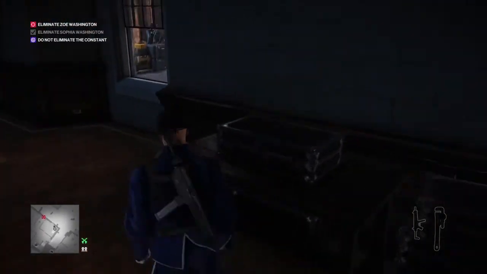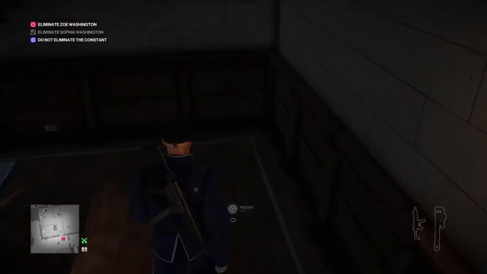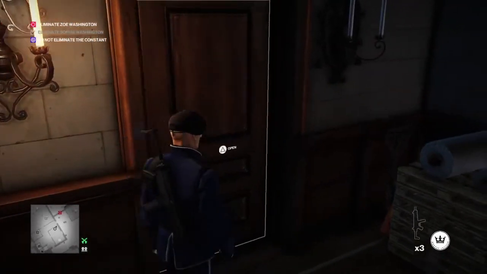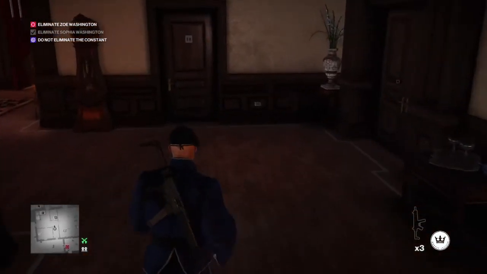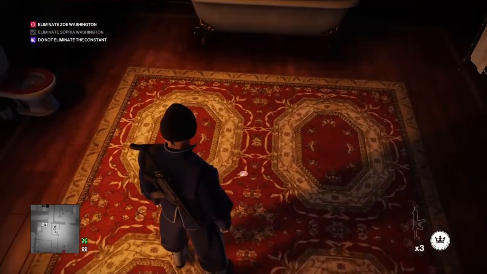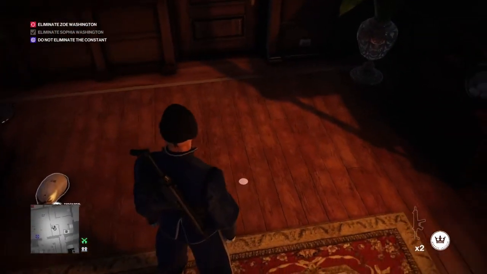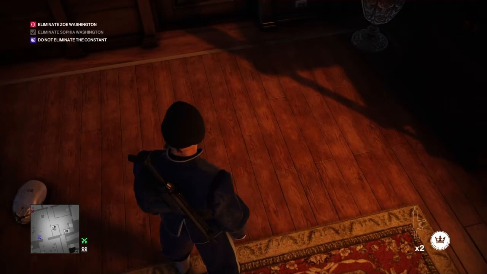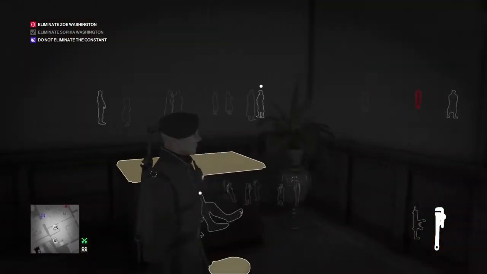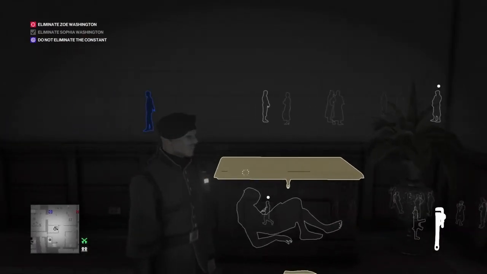Now our next victim will be either Nathaniel Blake or Blake Nathaniel, I can never remember which way around his name goes, or Zoe's personal bodyguard. Either way, we need to do this trap at the bathroom. So once we're in the bathroom, we're just going to reset our coin trap once again. And we're going to then wait for either the bodyguard and Zoe Washington to come past, or Blake Nathaniel or Nathaniel Blake.